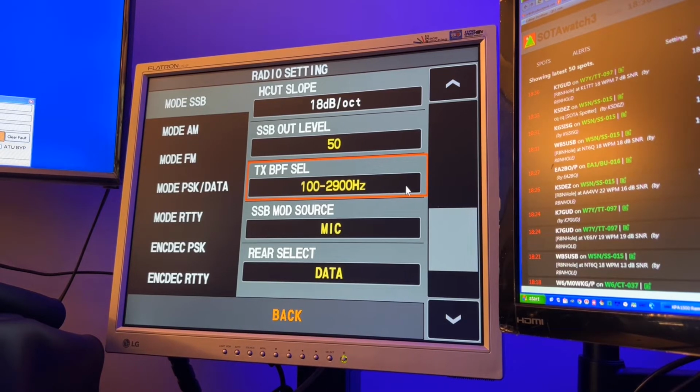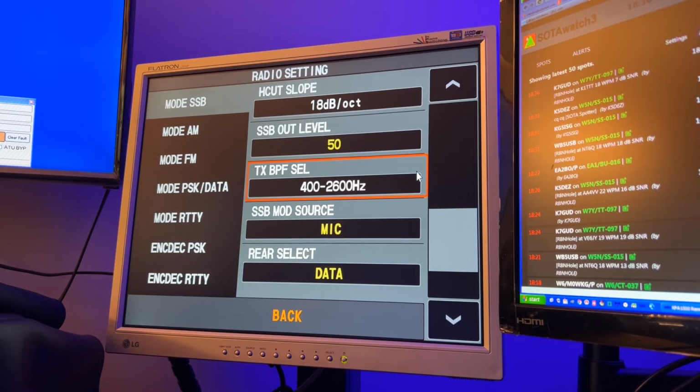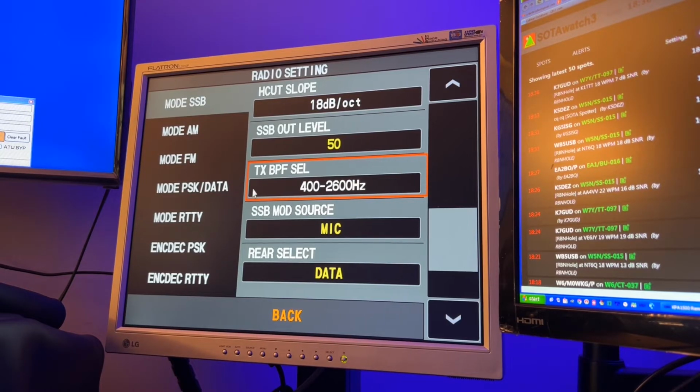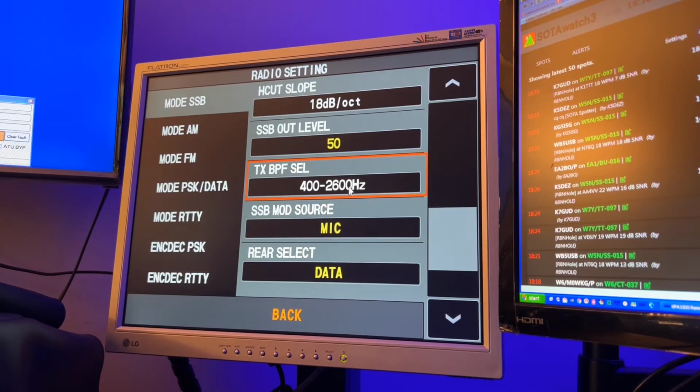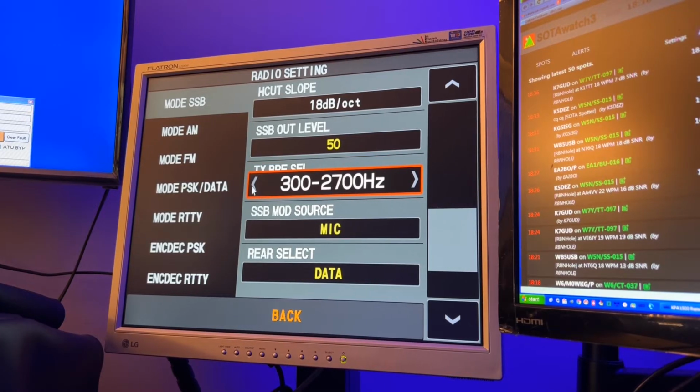Now you don't want to get carried away with it, and here's what I mean. You can go to 400 to 2600. That's going to pinch your transmit audio up. Now that's good for breaking a DX pileup, okay? That's why that's in there. But to me, the happy medium is 300 to 2700. That's a 2.4 kilohertz bandwidth, where 400 to 2600, if you do the math on that, that's a 2.2 kilohertz bandwidth. So I have found that the sweet spot with the Yaesu stock mic is 300 to 2700.